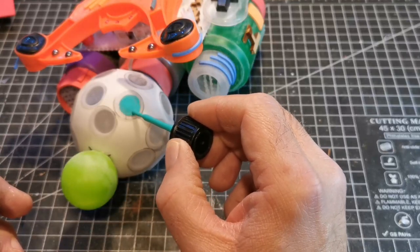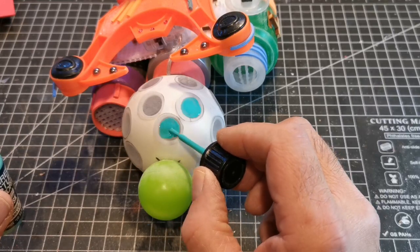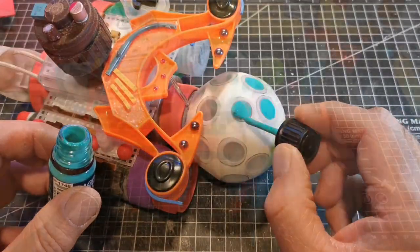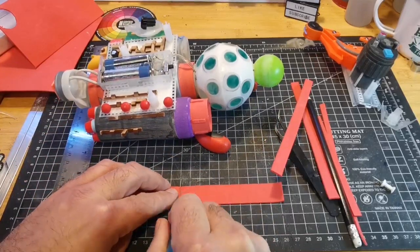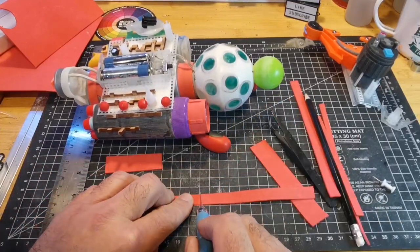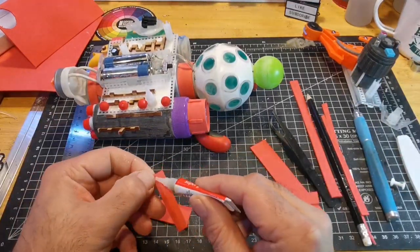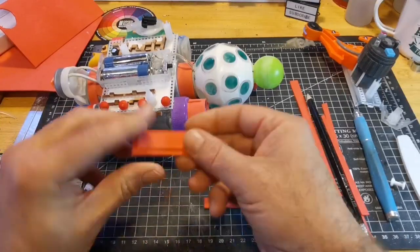And then here I'm just using some masking fluid because I was still at this point going with the idea that it might look okay once it's painted, but eventually once everything was painted I still wasn't happy, so I just cracked on using some flexible foam just to make little panels for the side pieces.